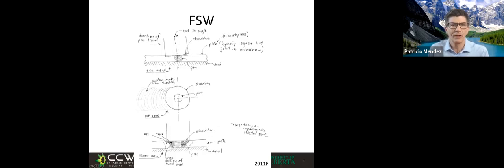How does friction stir welding work? The first time somebody described this to me, I didn't believe it, but it's true, and please believe me. The original process used a milling machine, and instead of cutting and chipping away the metal, you have this tool that is rotating. This part here is a circular tool that is rotating, and the tip has what is called a pin, which originally used to be a metric size thread. Just like that, that's it, metric size thread.